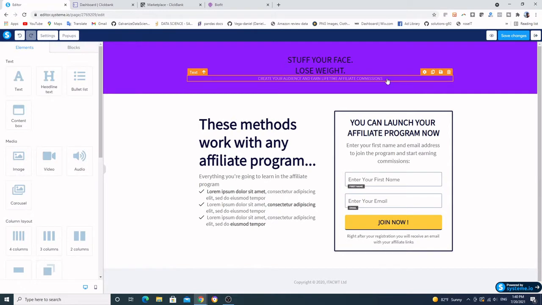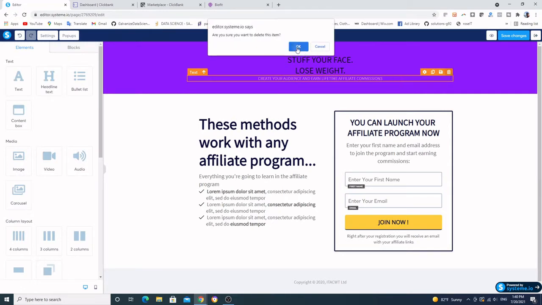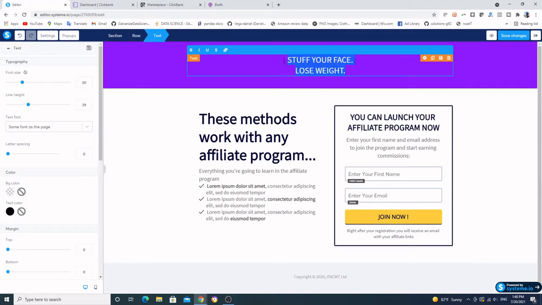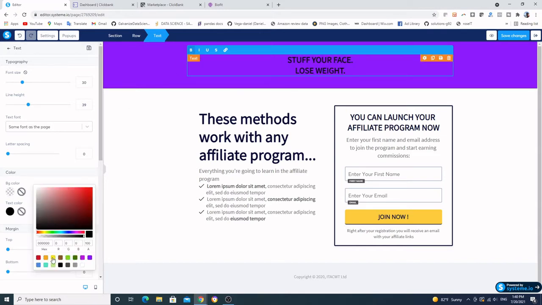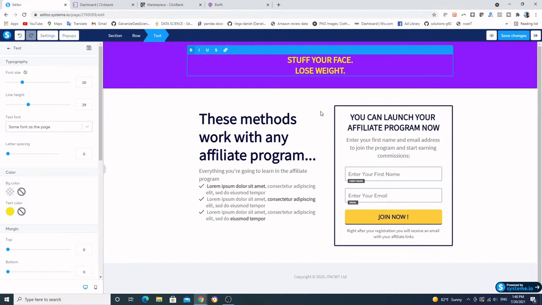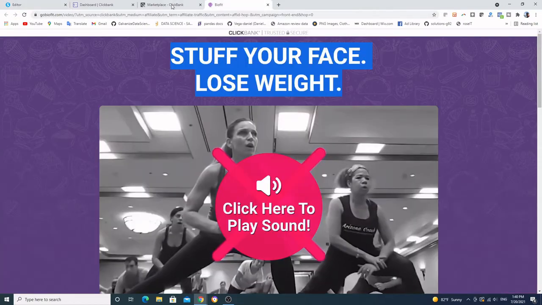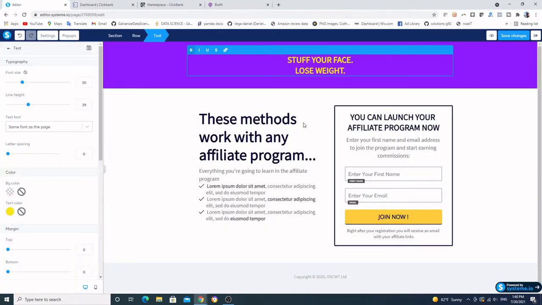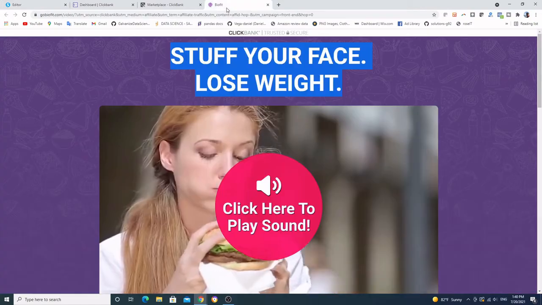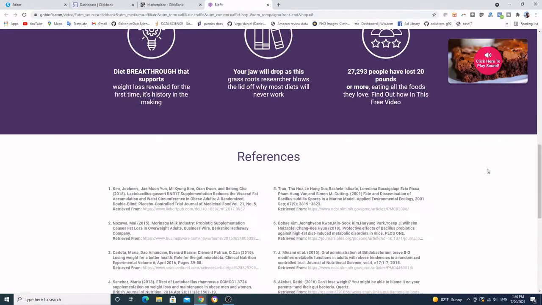Stuff your face and lose weight, right? We'll get rid of this. We don't want that. And again, for congruency, I'm going to bold it, and I'm going to change the text color over to like a yellow. So again, now when people land on this page, and then they go on to your BioFit offer, it's not going to seem so foreign to them because they're kind of used to those colors.